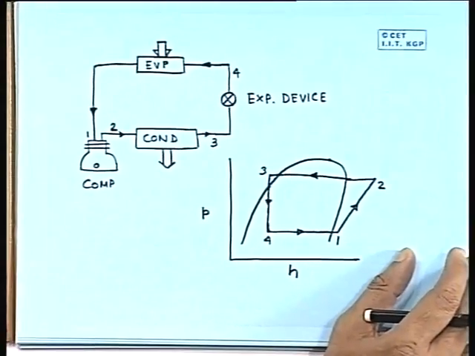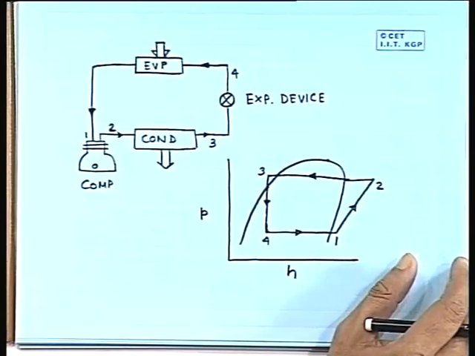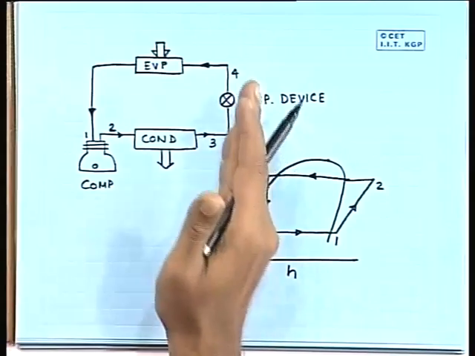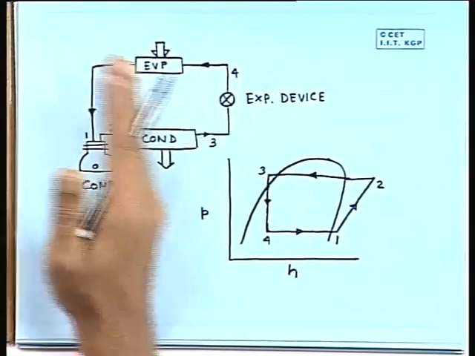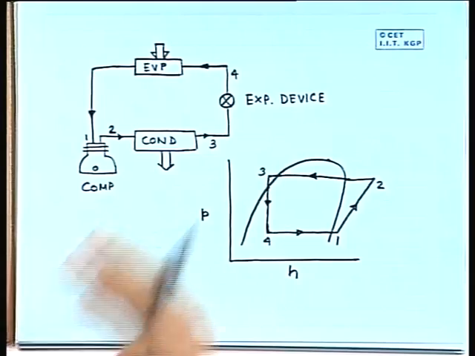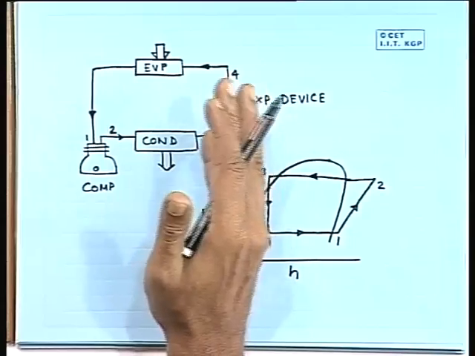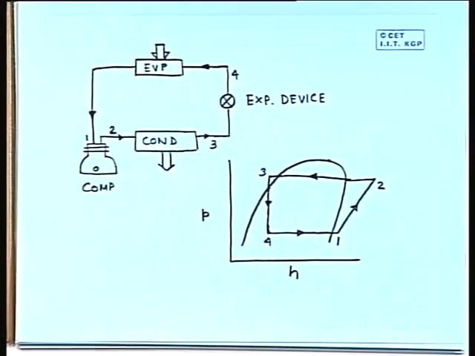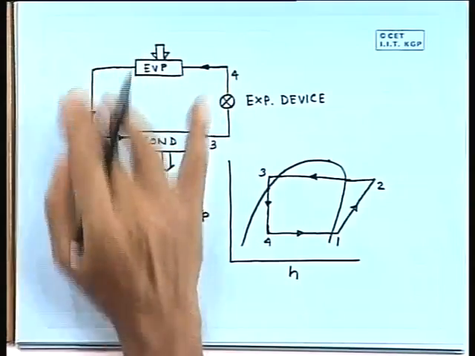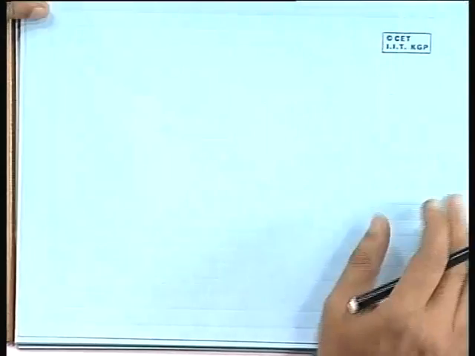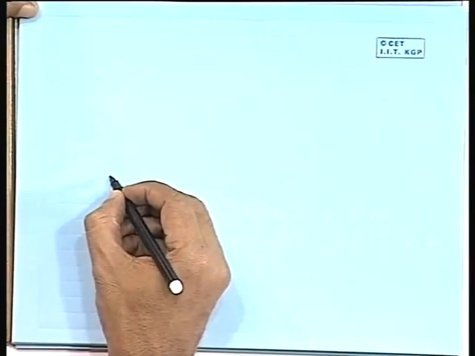So, basically one can have one additional heat exchanger. Are you aware of it? Sometimes this is called a suction line heat exchanger, and there is heat exchange between this and this line. One can have one additional heat exchanger between the refrigerant after the condenser and the refrigerant before the compressor. So, if we try to draw that, it will be something like this.